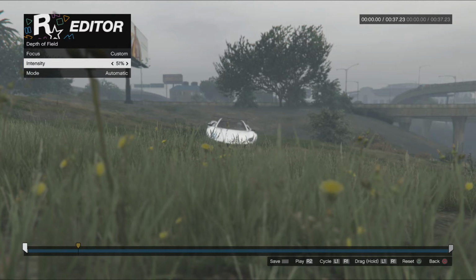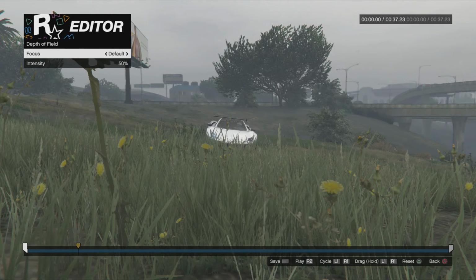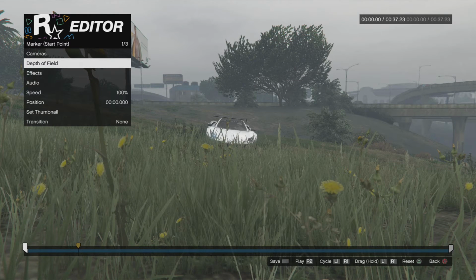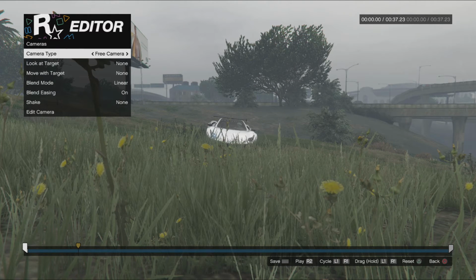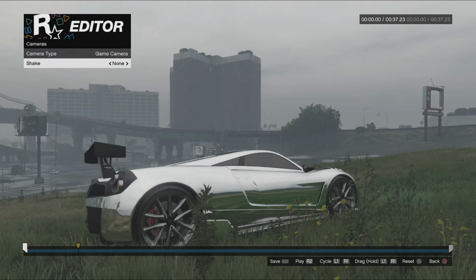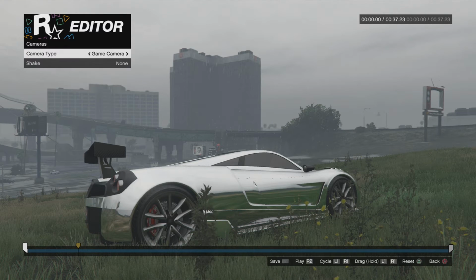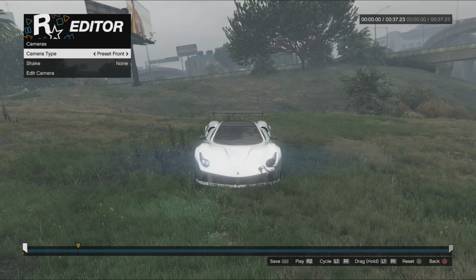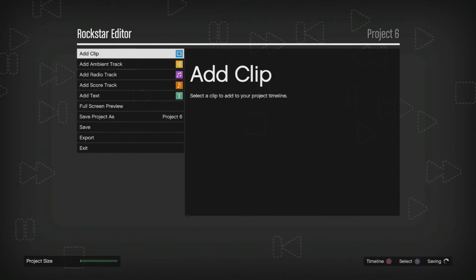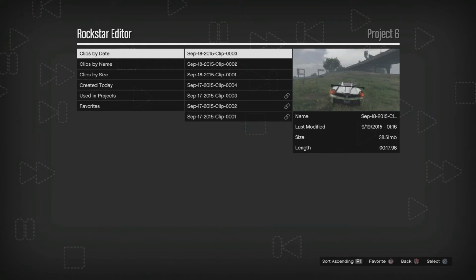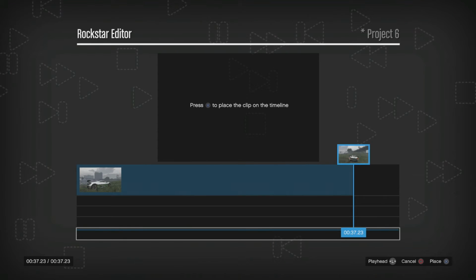But here's the focus. You can focus on something that's up close, or the player, or a different object. I don't really think the focus is too good for just video. Maybe if you're going to be doing a stunt and you want everything else blurred out but the player. And then you can add in new clips by selecting a new clip and then putting it in the timeline. You can either put it before, in the middle if you have multiple clips, or after.